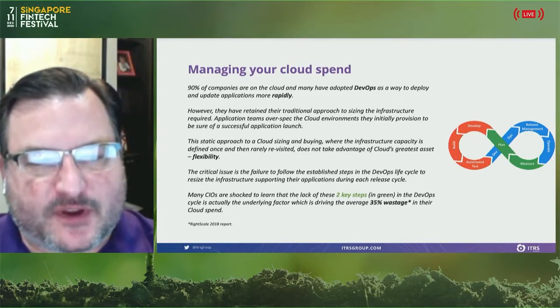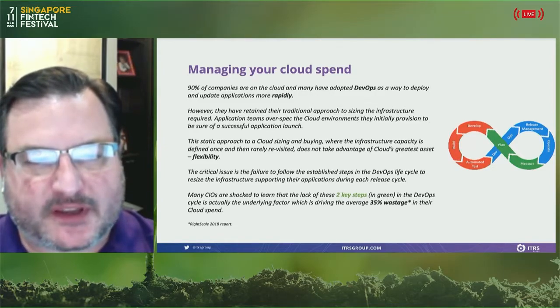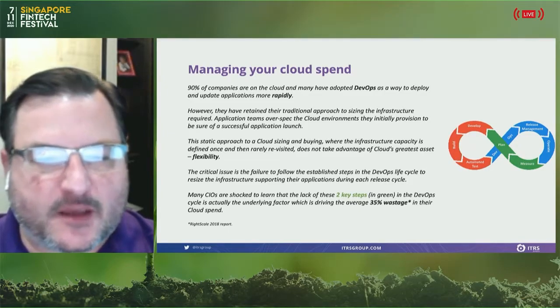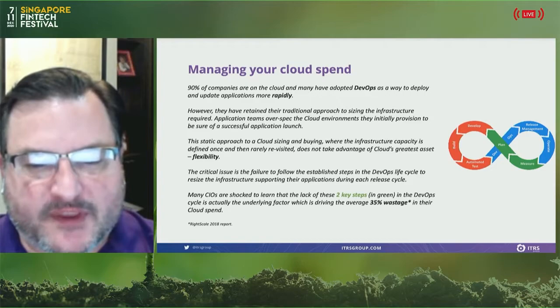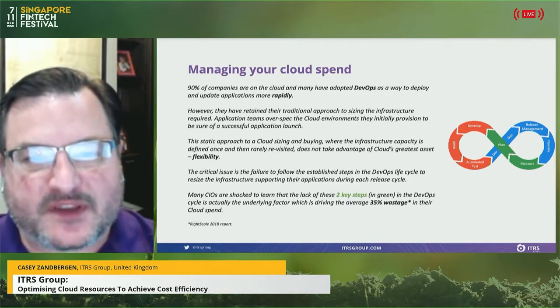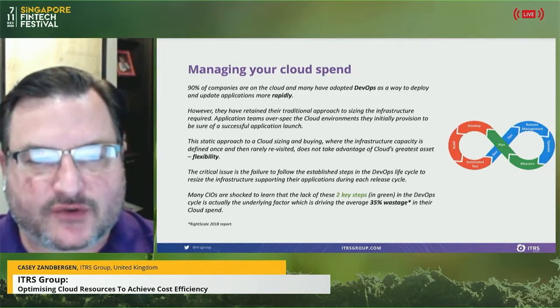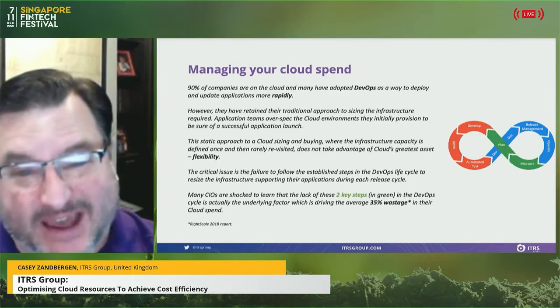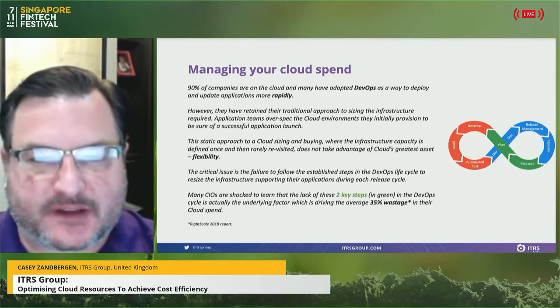As we look at companies around the world, we see that about 90% of companies have adopted DevOps as a way to move rapidly. Adopting Agile and DevOps is, of course, a way to quickly develop applications and deploy them to the cloud. And a lot of companies are moving to the cloud simply because they see the flexibility that the cloud offers. But one of the things that we also see is that about 35% of the cloud spend is wasted, which means that you're paying for EC2 instances or Azure instances that you're not utilizing completely, or that you're not utilizing at all in some cases. And that runs up your cloud spend and costs you money.